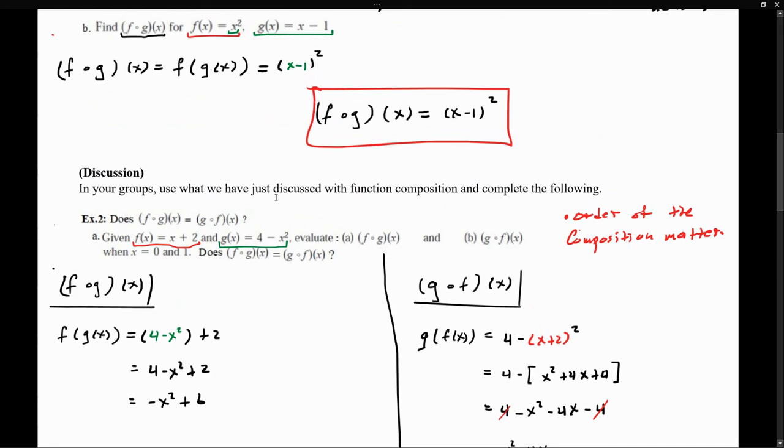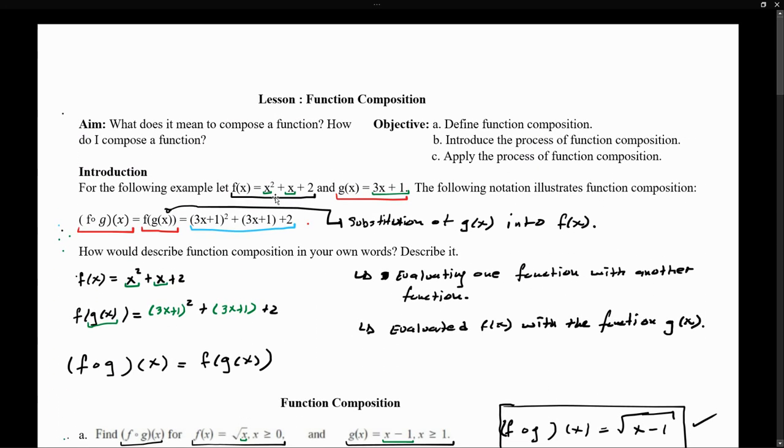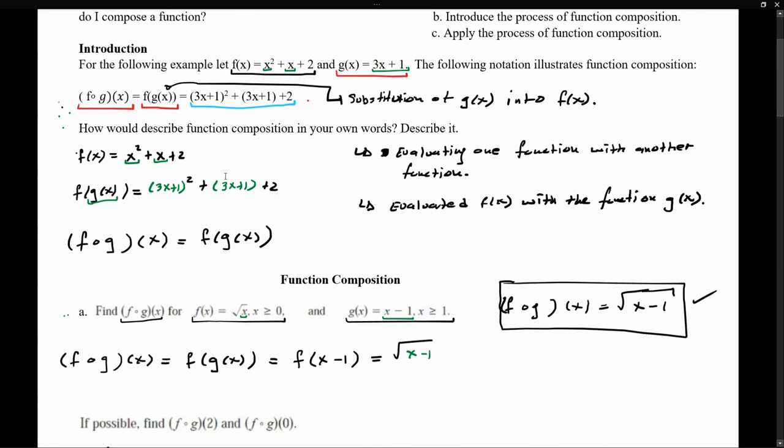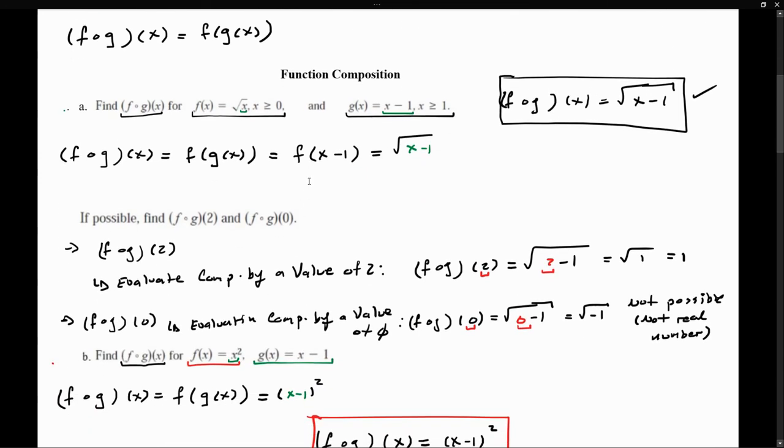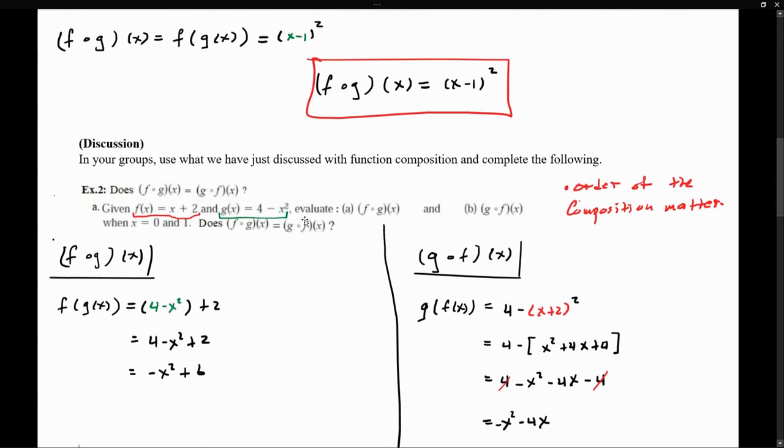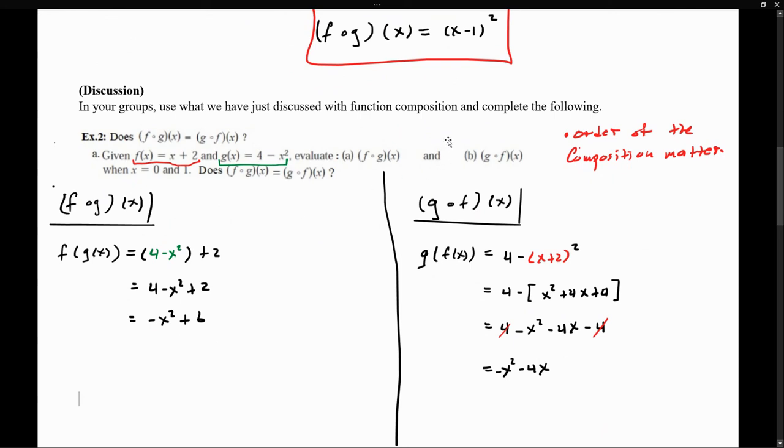So let's just recap everything that we have discussed today. What we have done today is we have defined what a composition is. A composition is whenever we define a function inside of another function. We have seen different examples of how we can define composition. And very important, this is a key characteristic of composition: the order of the composition matters. We just saw here that there are two completely different results, and the only difference between those two results is the way that we compose and the order of the composition.